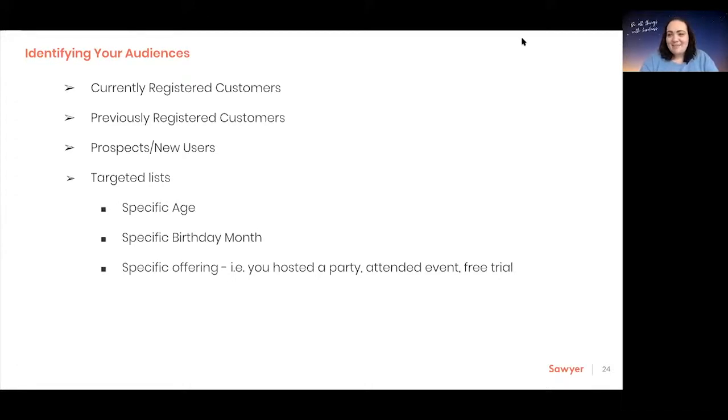And you can send out something that says, hey, your birthday's coming up. We offer virtual parties. Here's something really wonderful for you. And again, the different audience lists that you have. So if you have your party purchaser list or your event list, or they came to a free trial but never really transacted with you again, those are really ways that you can start to segment and drill down to really refine the messaging.